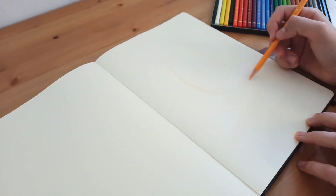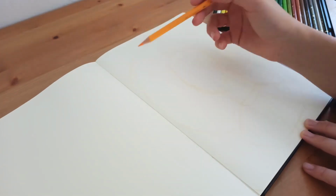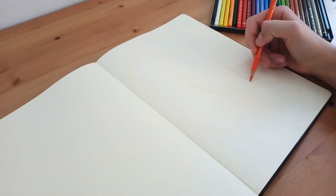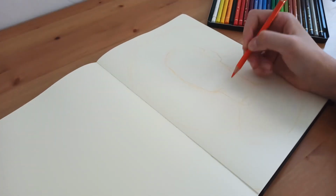Today I'm gonna draw a portrait and color it with my color pencils. I saw a video from Chris Hong, and every time I watch a video of hers I'm so inspired to draw, so that's what happened. I'm starting with a light colored pencil for the sketch, but I wasn't sure if it was showing up in the camera, so I switched for a darker one.